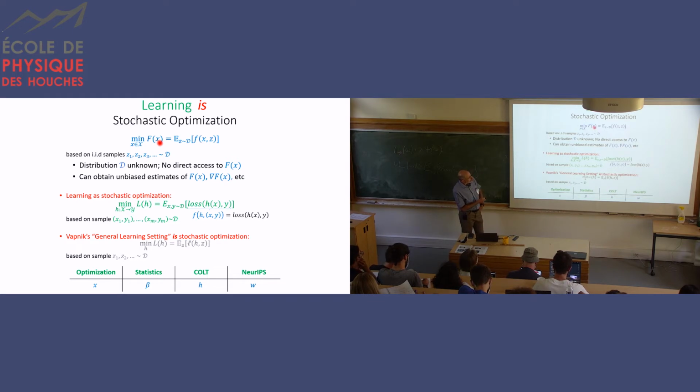The variable names in this slide might be a bit confusing, because at the top of the slides I started using x for the optimization variable, while in all the other slides I'm using x for the input to the function. Here our optimization variable is actually h, our predictor that we may characterize by w. But this difference in how we call the optimization variable is basically the only formal difference between stochastic optimization and learning. Formally, they're the same setup.